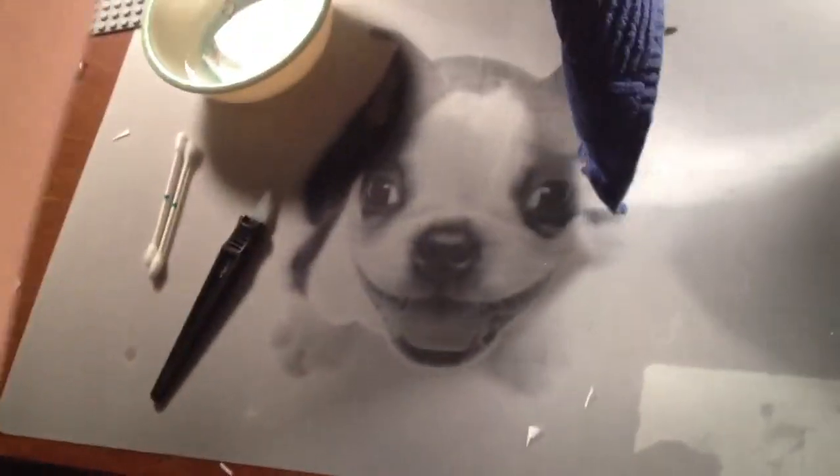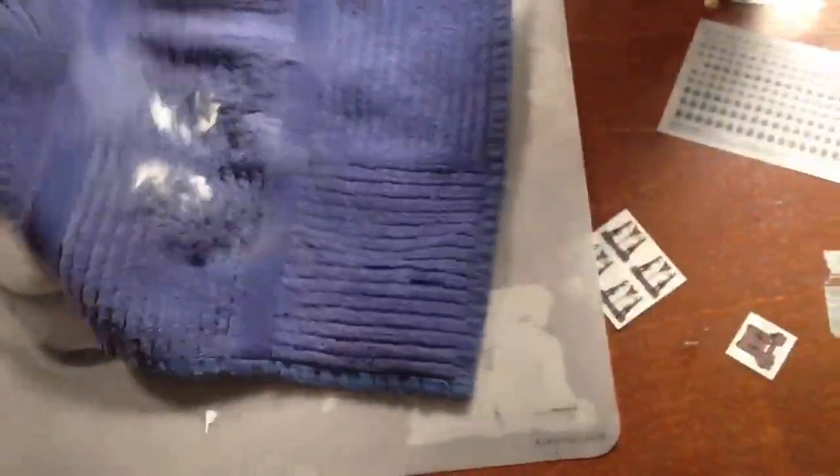And this part's also optional. It's just if you have any type of mat. This is a placemat to eat dinner on, I guess. Those are nice, so that way you don't get everything on your desk and make a huge mess or anything like that. And then of course you'll need your Lego that you want to decal.